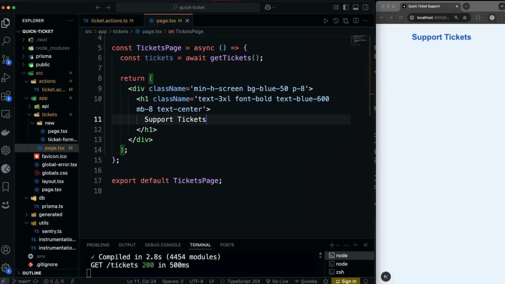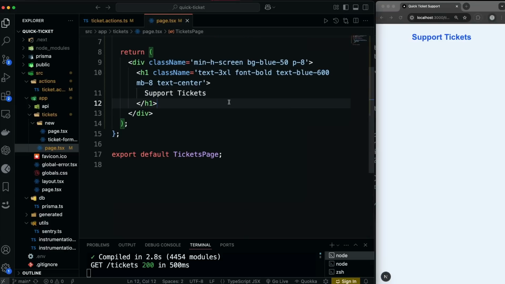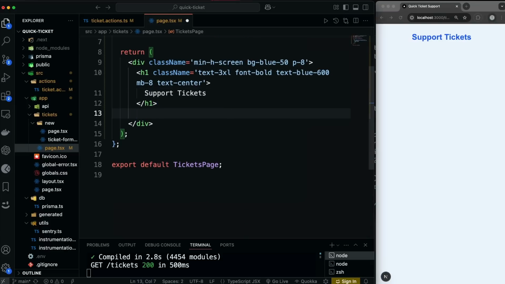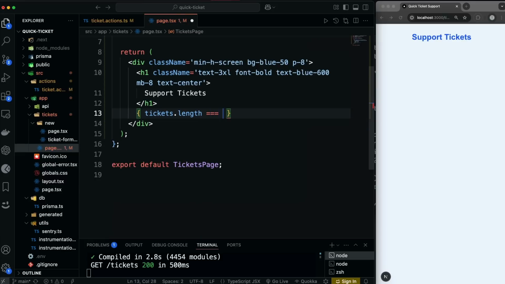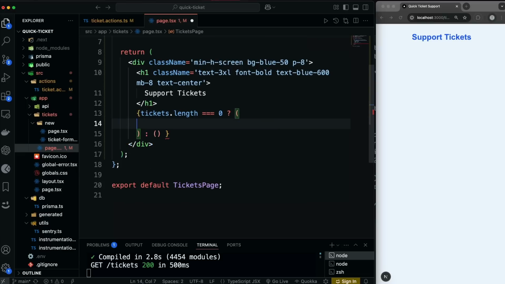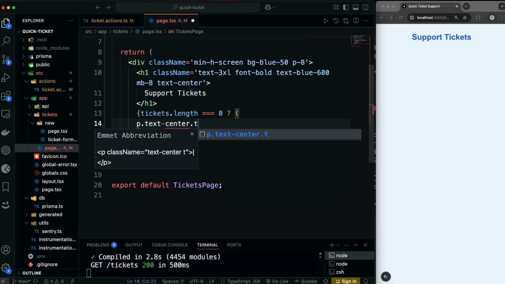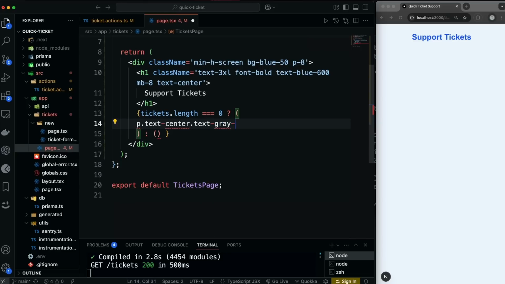Okay, now under that H1, I want to check to see if there are any tickets first. So what we can do is say if the tickets.length is equal to 0, then we'll show something else. So if it's equal to 0, then I'm going to have a paragraph with, let's say, text-center, text-gray-600.